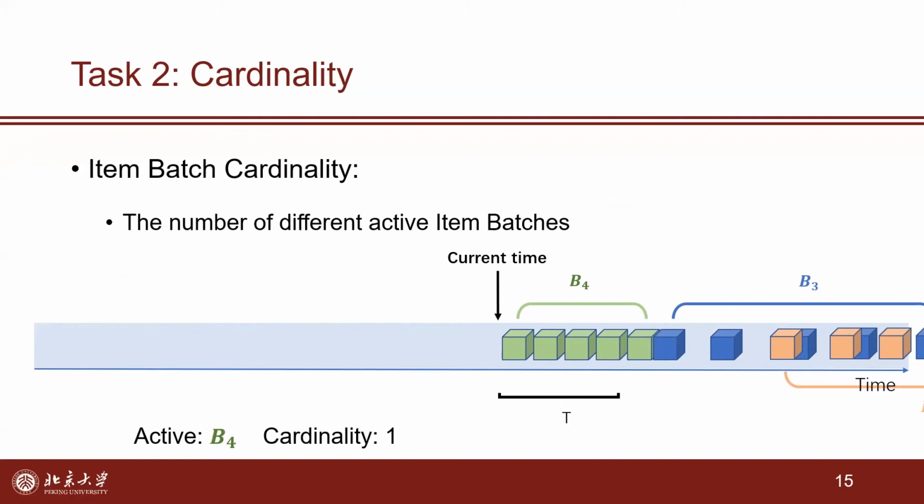Item batch cardinality measurement is vital, for example, in cache policy. Maybe there are many concurrent memory fetching request groups, and we would like to pick the most significant ones and put them into the cache so as to generate as many cache hits as possible. Thus, we have to conduct cardinality measurement to pick the most significant ones if the number of concurrent memory fetching request groups exceeds the capacity of the cache.